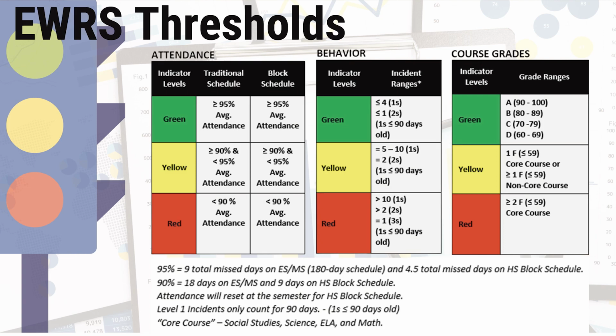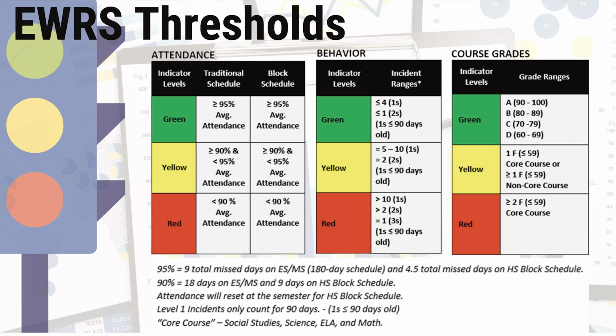And then finally, course grades, obviously, is based off of their course performance. So basically, if a student is not failing anything, they're pretty good. Okay, so if they have an A through a D in any course, they're still in the green. As soon as they start failing, either a core or a non-core course, they're going to rise the ranks in that severity level.